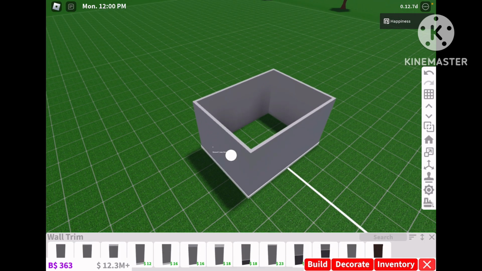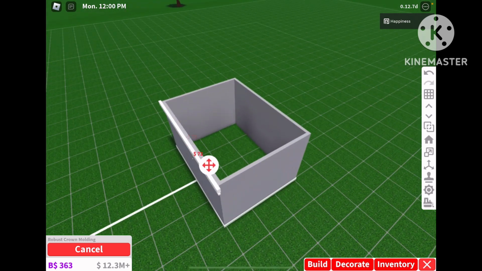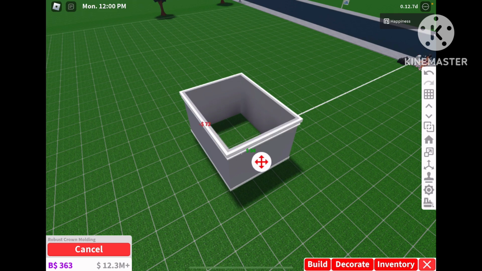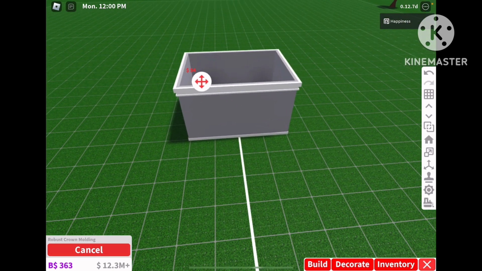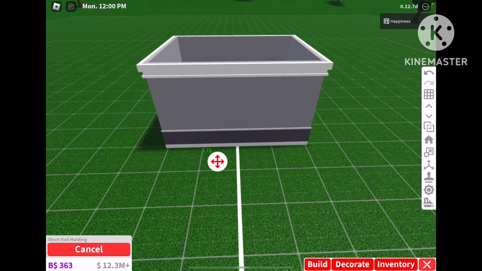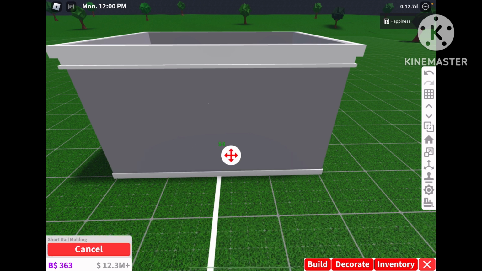For example, like so, like this. And it gives it a more detailed, finished look. They have some that are mid-sections like these. These allow you to change the wall into more than one different color and texture, which I think is pretty cool. And now I'll show you how it works.